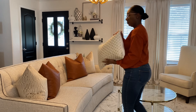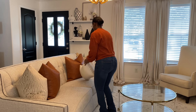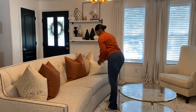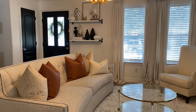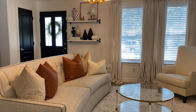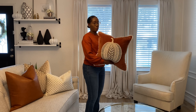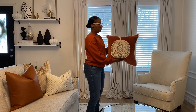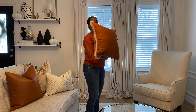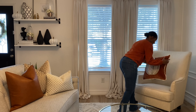Next I'm going to add in this beautiful bling pillow that I got from HomeGoods — I've had it for a while and it just adds another element of texture. I'm also going to add in these beautiful pumpkin pillows that I got last year from HomeGoods. I absolutely love this brown rust color on the front and back, and it has that beautiful bling pumpkin on the front. I thought it'd be really nice and festive to add to my space.